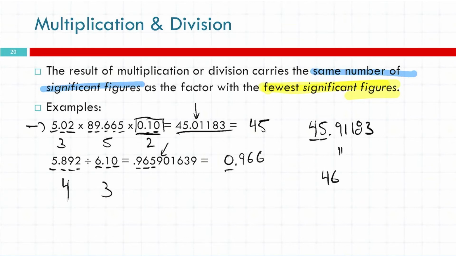I'm just not understanding how that's not important. You get what I'm saying? Yeah, it feels bad to throw away all those numbers. You worked so hard to get them. But they're not significant. You should have done better when you measured that 0.10. Sometimes that's just a limitation. I mean, if you're using the same thing to measure all of these, based on this 0.665, you could have gotten another digit there, but you didn't for whatever reason.